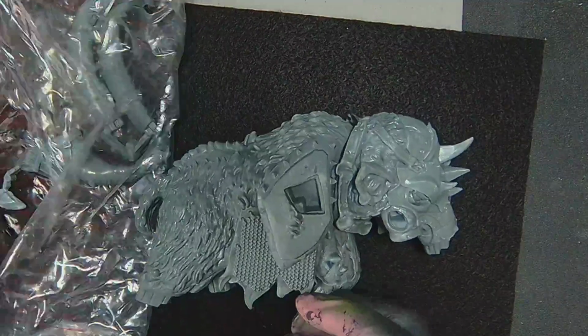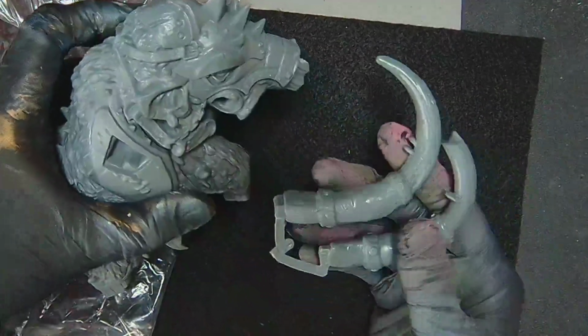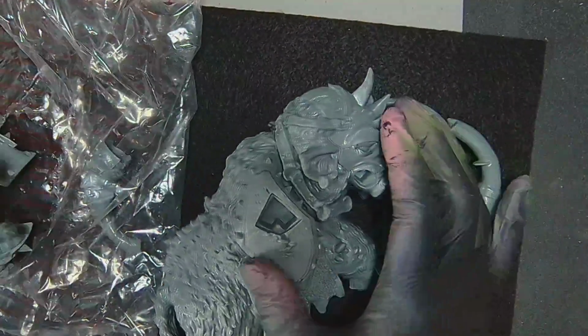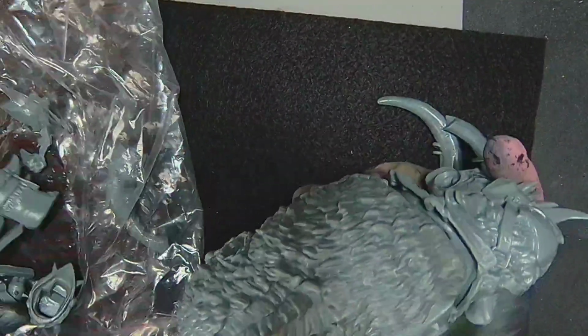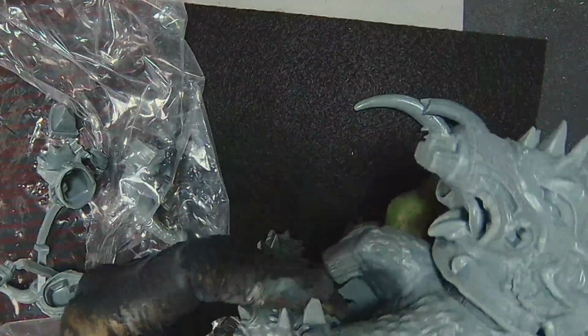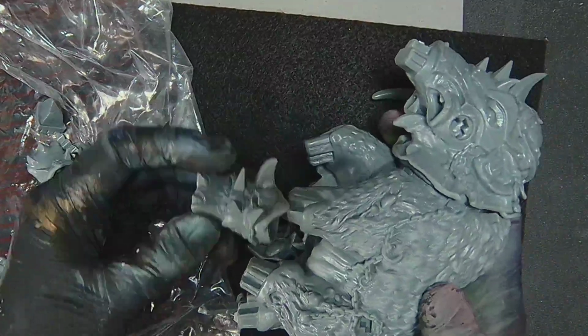What the heck are they called? Tell me. The Beast Claw Raiders. Yeah, you got his big tusks here. That is incredible. This is really cool. And it's just unwritten, there's no hoodah or anything. Here's his little feet. Actually, his feet are pretty big, so they're going to add even more height to him once those slide on.